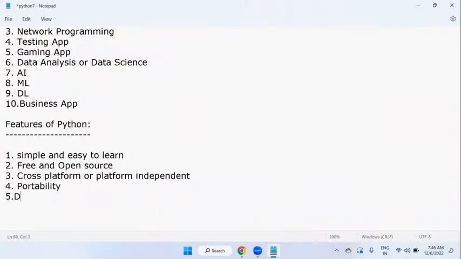And as I said, it is a dynamically typed language. That means there is no need to specify any data type. The data type will be decided internally based on the value we assign to the variables. But in other languages like Java, C, C++, which are statically typed languages, we have to provide the data type at the beginning only. That means at the time of writing the code. And coming to this, Python has both procedure oriented and object oriented. This is also important. Procedure oriented and object oriented.